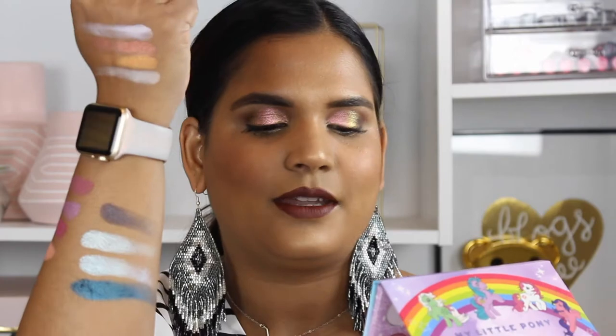This shade is kind of strange — I think it's supposed to be a deep purple but it almost swatches like a brown; I can't quite tell what they were going for. That last blue shade is gorgeous though, definitely pigmented and buttery. The shade names for this row are Princess Sparkle, Snuzzle, Firefly, and the last shade is Twilight. Really pretty shades all around — I think ColourPop nailed it as always.